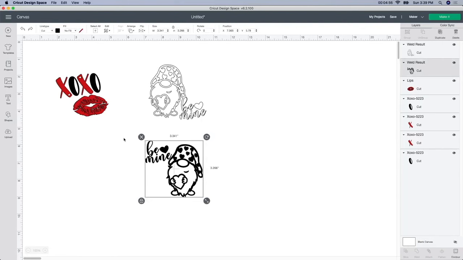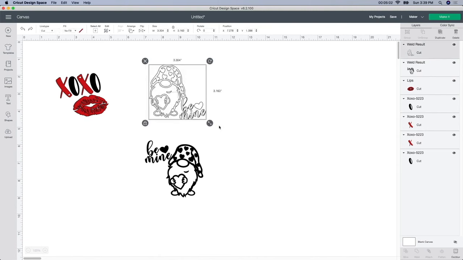So I'm finished with this. Actually, you know what? I'm jumping the gun. I need to resize this. So the way I resize mine and figure out the sizes of my stuff is I just take a green mat and I hold it up to whatever I'm doing. So I'm gonna grab my green mat right now while we're doing this, and I'm gonna hold it up to my mug and see how big I want it.